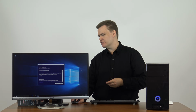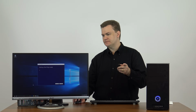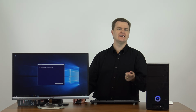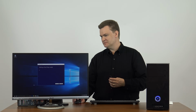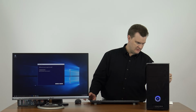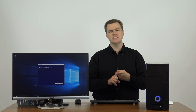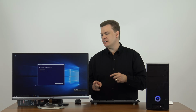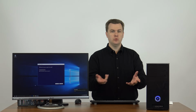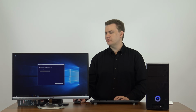You have to accept the license agreement and terms. And then it's going to ask you, it's always getting a few things ready, isn't it? And then it's going to ask you, I'll go ahead and stick this into an available USB slot. What do you want to do? Upgrade this PC now or create installation media for another PC? Well, there's no need to upgrade. We're already running Windows 10. Create installation media for another PC.